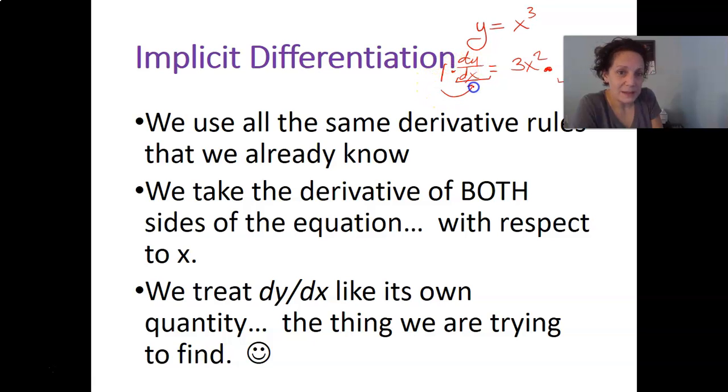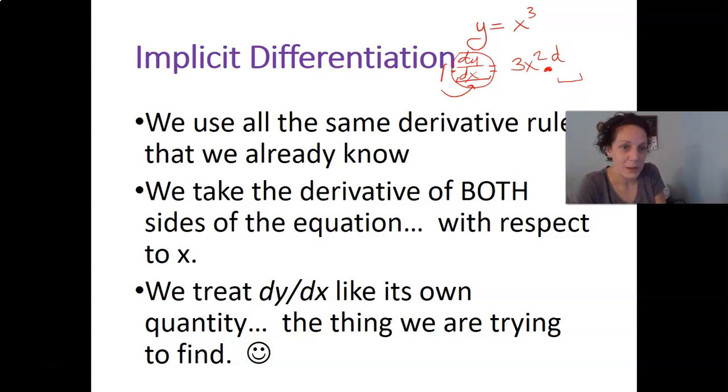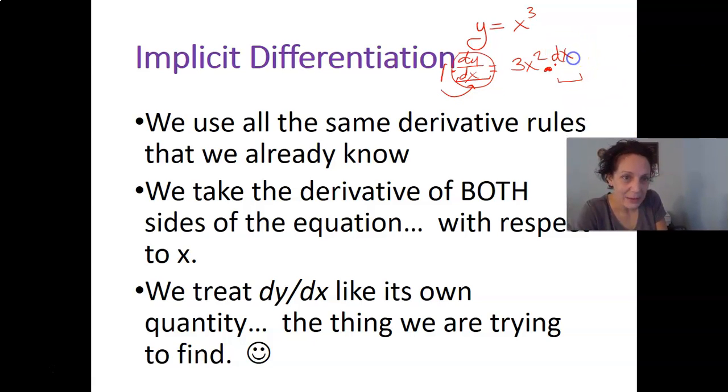So the derivative of y is 1, just like the derivative of x is 1. And then this piece is the implicit piece, where we say I took the derivative of a y function with respect to x. Now again, we've just been writing this part and acting like it's just notation for the derivative. Now, over here, we took a derivative of an x thing with respect to x. So what we need to write here is a dx dx. Over here, I took the derivative of y with respect to x, so I'm going to do dy dx. On this side, I took the derivative of x with respect to x, so I'm going to do dx dx.